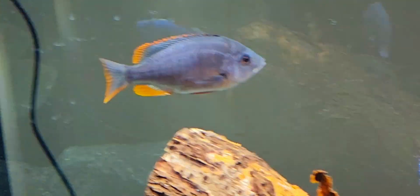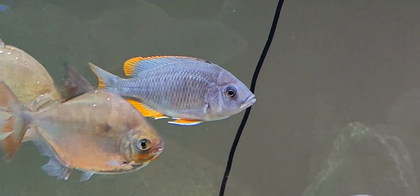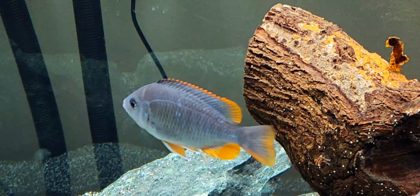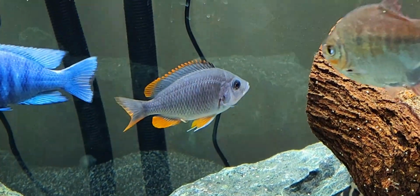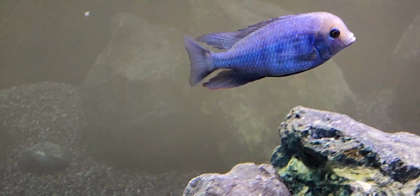I saw there was a comment asking if this was a female Boreas cichlid. I don't know if everybody saw, I did respond to that comment. It's kind of jury out a little bit whether this is a female Boreas or there's two variants. I'm sorry, I can't remember the particular name off the top of my head, but there is a variant of Boreas cichlid that the males will pretty much look like this all the time and never get that red coloration. So this blue dolphin looking very nice, doing very well.